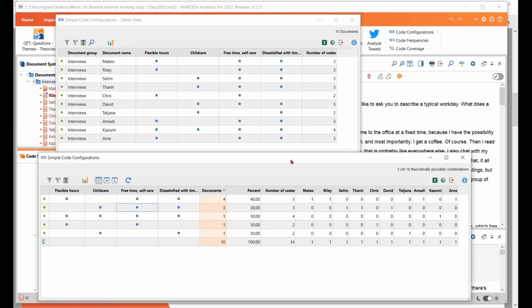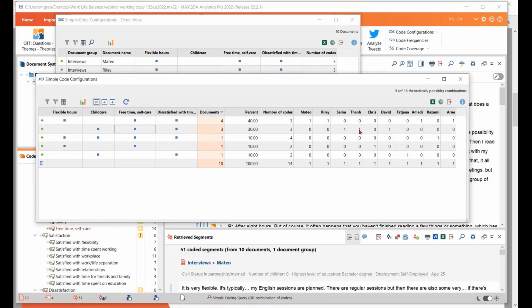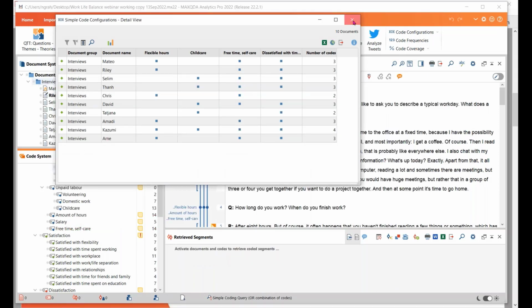I think we can see that information perfectly well across here, but it's just another way of looking at it. So I think you may well find that this grouping can give you an insight into how your typologies may build up. So that's how the simple code configuration works.